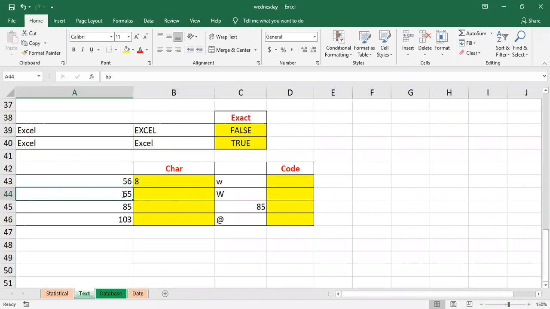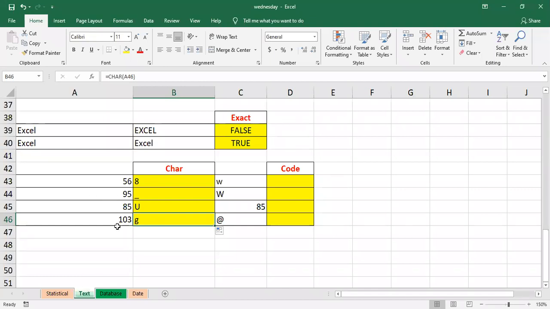Now let me give here 95 and let's check. Equals. If you want, you can directly give here, just click and drag. So this is for underscore. We have the underscore symbol, right? Beside the parenthesis key, we have a hyphen and underscore. 95 is the code for the character underscore. And for capital letter U, the ASCII value is 85. And for character G, the ASCII value is 103.